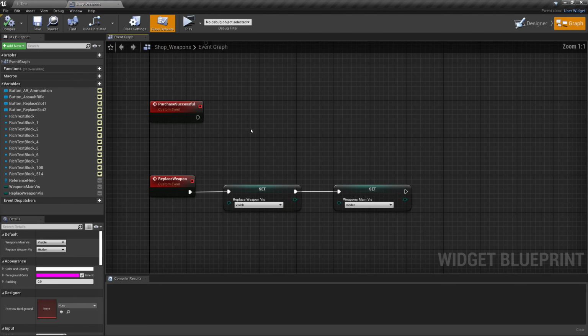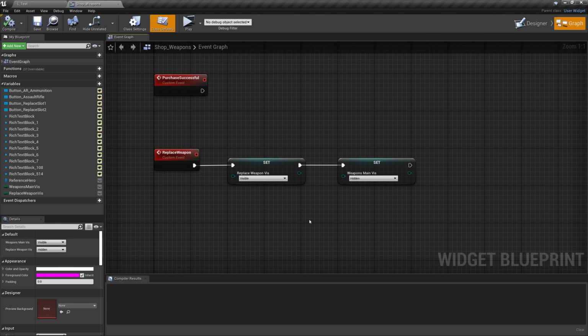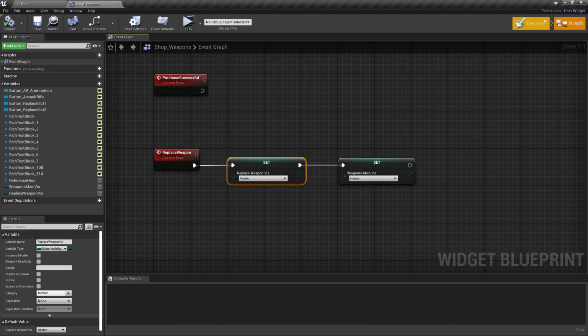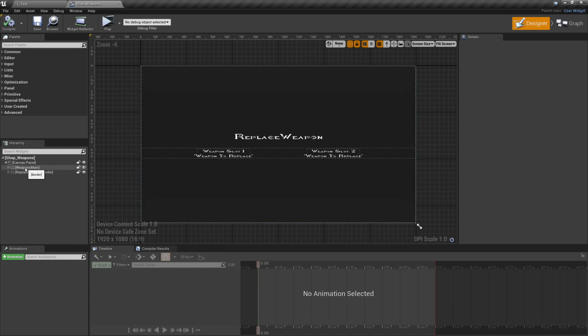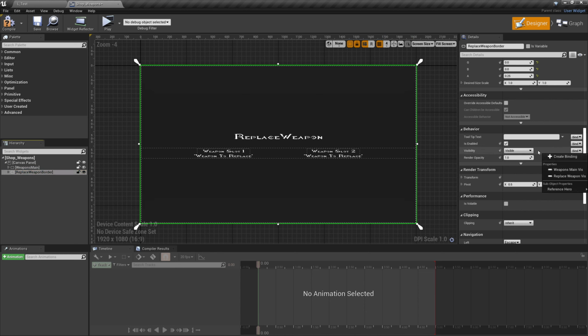The beginning of that script looks like this. Just making replace weapon visible and hiding weapons main, which are variables that we tied to the actual border. So if you select a border and scroll down, then over here, and this is where we'll start because we didn't do it last episode, weapons main selected, visibility, click on binding, and you can see weapons main vis there. So we will bind it there, and then click on replace weapon. Scroll down to behavior, click on the bind option here under visibility, and click on replace weapon vis. So it's a good thing I did that revision, so we caught that.